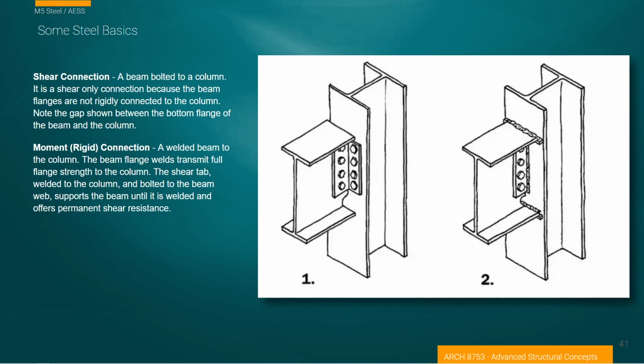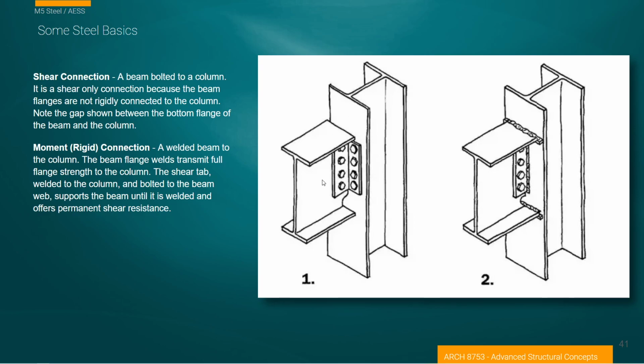Connections, a big part of our discussion when we're doing steel work, and typically our connections are considered shear connections. We don't transfer moments between them unless they are acting to perform as a moment frame for shear performance within the building. So here we have the first image is just a bolted connection, and you'll notice that there is this kind of clearance that's around the flanges in order to make sure that we're not transferring any moment from deflection of this beam into our column system.